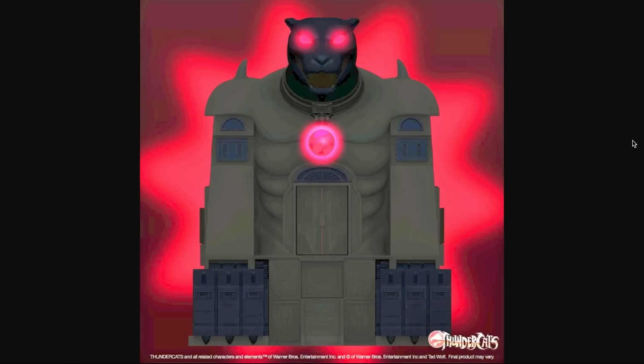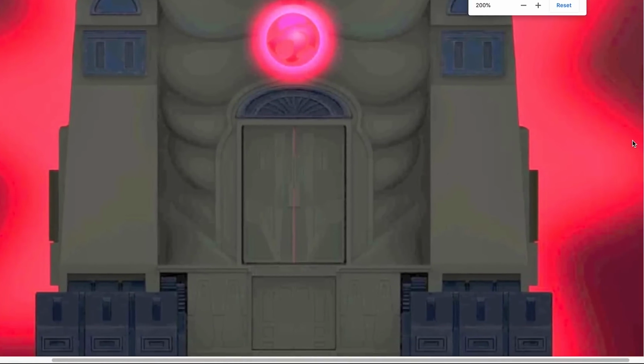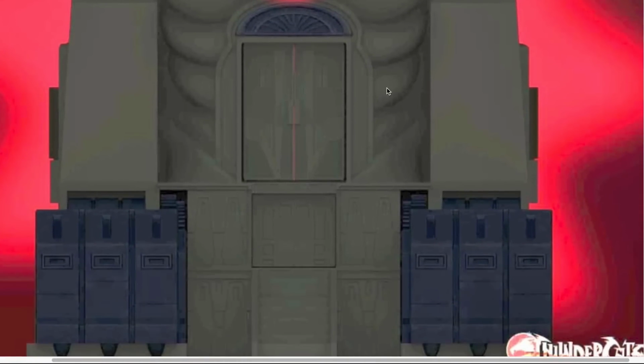I will say, first of all, that I think that the main entrance will end up being the observation deck. I do not believe the traditional main entrance will be used as a main door for the Thundercats and any 6-inch scaled figures. The Thundercats, of course, as well as the Master Universe Classics, are 7-inch scale, but are still referred to in the 6-inch scale realm. I actually believe that this will be an entrance more for the citizens of Third Earth, being smaller stature and can fit inside this smaller door. Thundercats themselves, I believe the main observation deck is where they will start entering the Cat's Lair from.